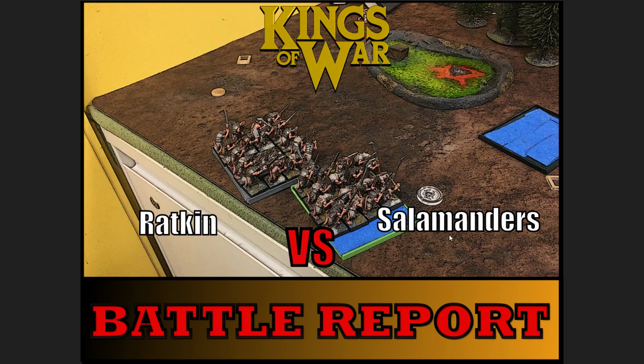I was looking at my ogres, and I went, I'm just tired of playing ogres right now. I mean, I've been painting ogres, I've been playing with ogres, I've been breathing ogres for the past month or so. So I decided I don't want to really play with an elite army, I don't want to play with big models, I just want a pile of regiments. And so I brought out the Ratkin tonight. So this battle is Ratkin versus Salamanders.